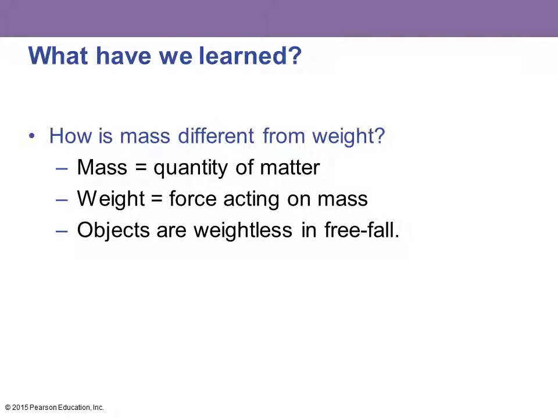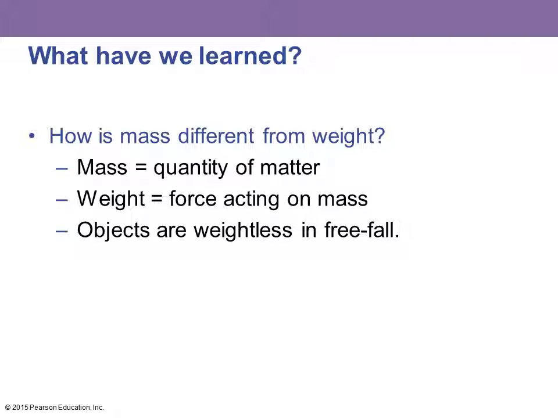So how is mass different from weight? Well, mass is the quantity of matter something has. Weight is the force acting on it. We might have so much mass, and on Earth we might use a bathroom scale to measure our weight. But if we take ourselves and that same bathroom scale to another planet or the moon, the force acting on us is different. The mass is the same, but the force acting on us is different.